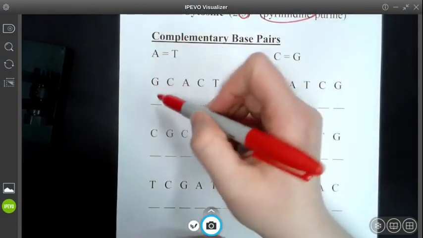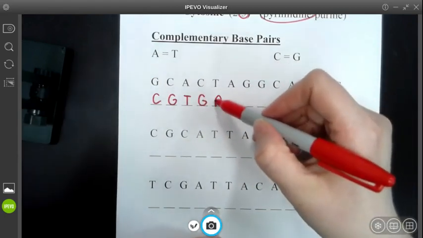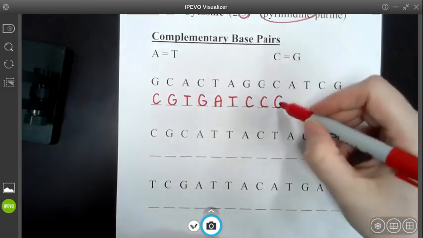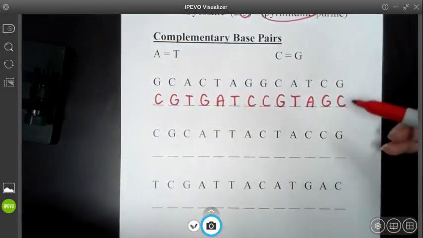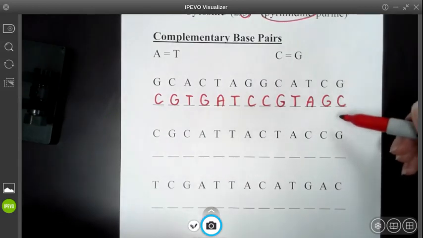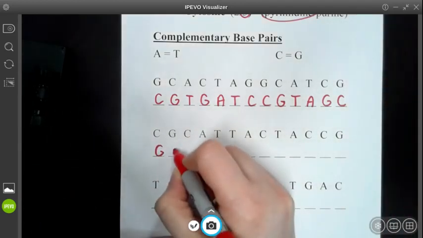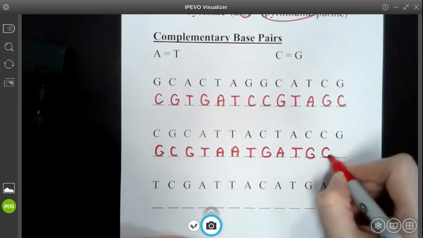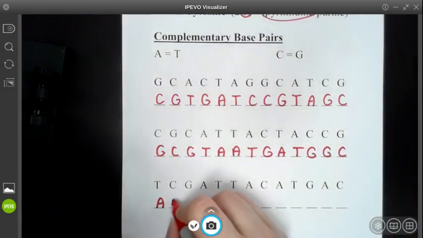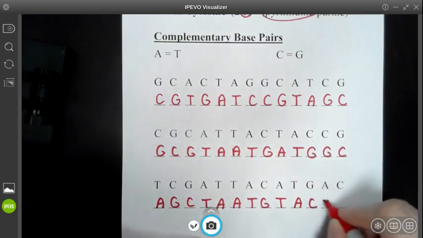So if I have a G here, I'm going to write C. This would be G. A goes with T. C goes with G. T goes with A. T, C, C, G, T, A, G, and C. So this is a complementary base pair. I have copied my strand of DNA. Now you can see it's not identical, but it is complementary to it. So I could take the strand of DNA and copy a new strand and have the complementary base pair. So I'm going to keep following this pattern. And that is how you do the DNA replication on paper following those base pairs.